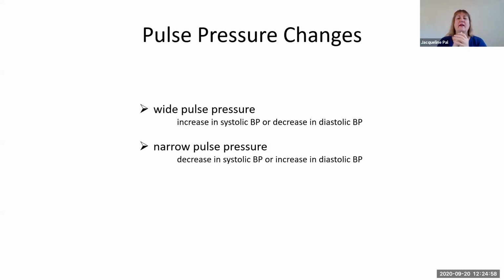The second thing regarding your pulse pressure is that it's not always the same. Sometimes we have a wider pulse pressure, and that could be because, if this is the difference, that difference can get bigger because this goes up, or if this stays the same, this goes down. Do you see how that space gets different? Now, sometimes it gets smaller if the systolic goes down, or if the diastolic goes up. So you can have wider pulse pressures or narrower pulse pressures. And in lecture, we'll talk a little bit more about this as well.